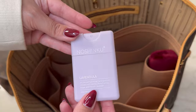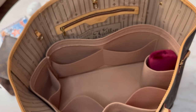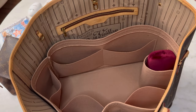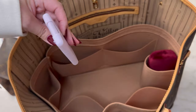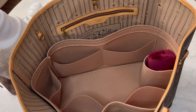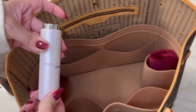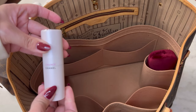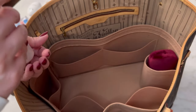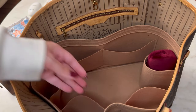Here is a hand sanitizer I learned about from Amber Ashley — it's refillable. You take the top off, the little plastic piece comes off, you refill it with the refill bag, pop the lid back on, and there's your hand sanitizer. It's nice and flat, looks pretty in your bag, and it smells like lavender. Here is my travel-size Chanel Chance perfume. I purchased this perfume for the first time last year and I've really been enjoying it. I'm going to start buying all my perfumes in travel size to make sure I actually use them.